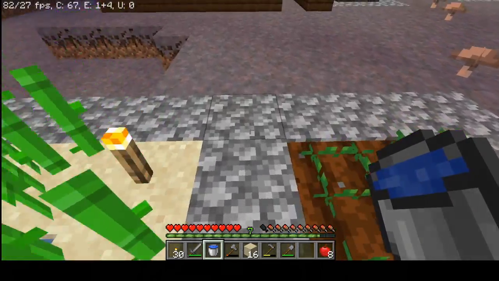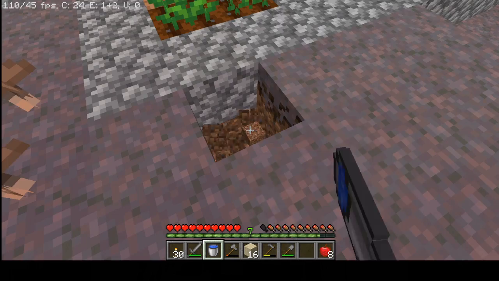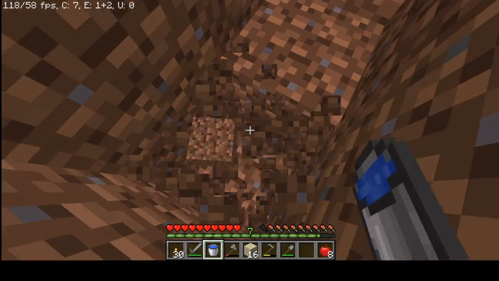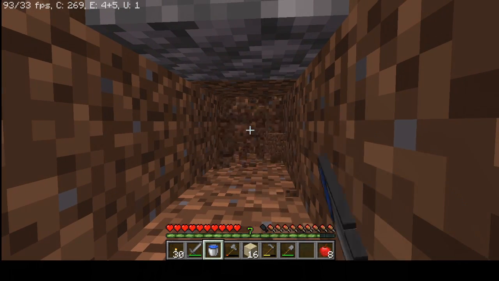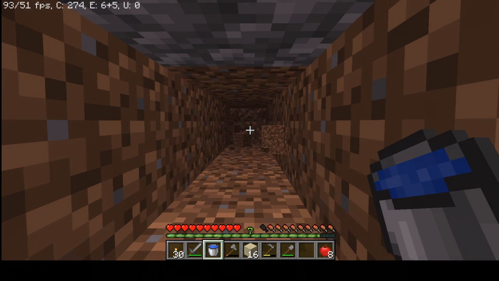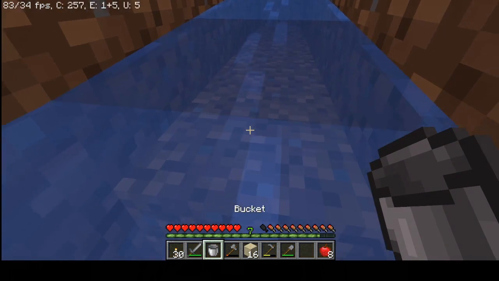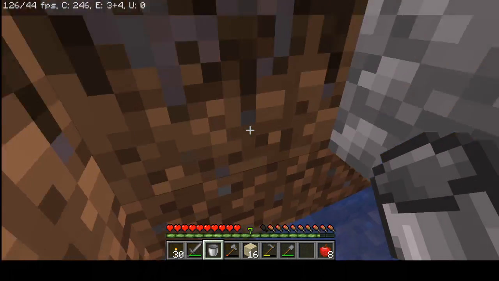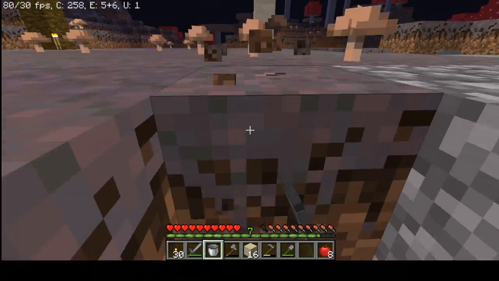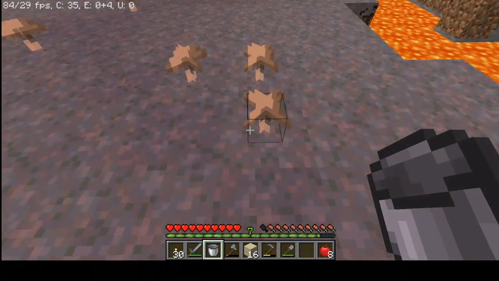Underneath my carrot garden, I want to put in some water. Can I do that? Should be able to. I should be able to. Let's see. Yeah. And now I'm bobbing. All right, hold on. Gotta get this sorted out here. Let's see. There we go.